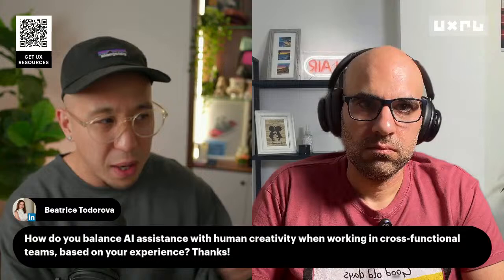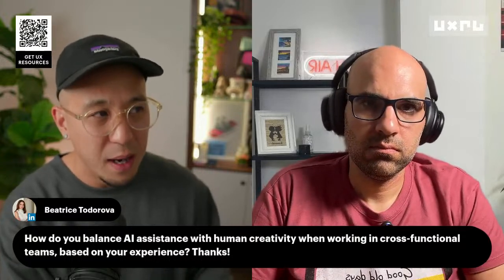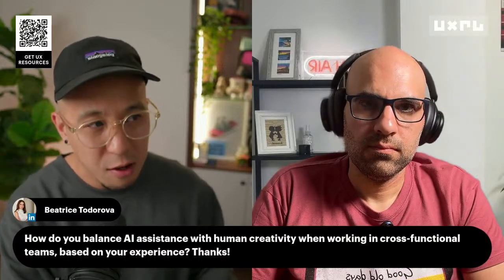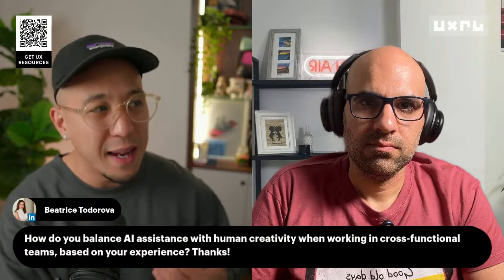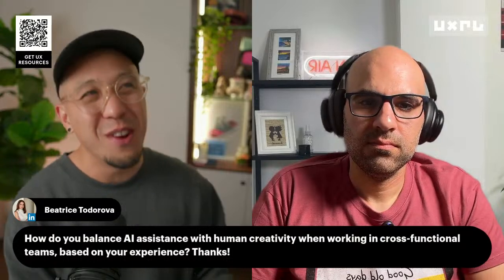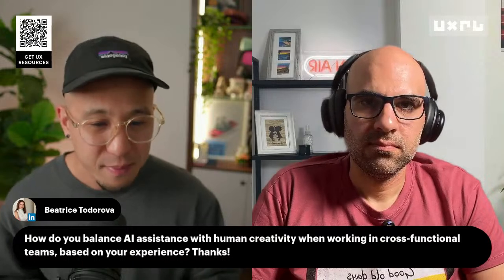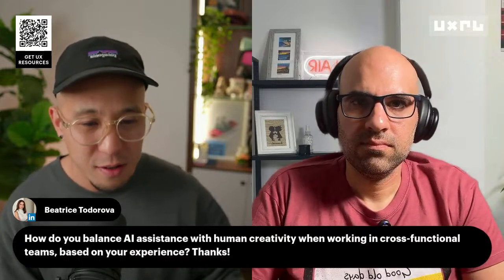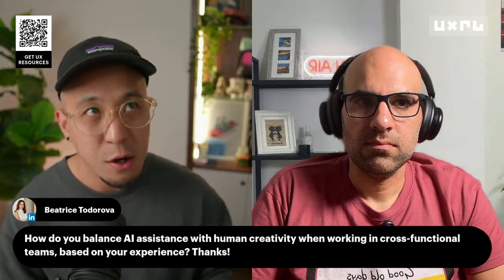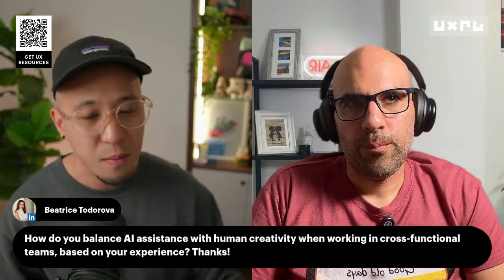We can still do the sticky note thing, right? We can still brainstorm on the whiteboard, but having something that could listen, maybe have eyes and record, would just be so good, because as designers, we spend hours summarizing a workshop, right? Imagine we just don't have to do that anymore and we can just move to the next step. So I don't think it limits human creativity. I think it just adds to it, or our creativity could be funneled elsewhere, right? On things that potentially move the needle more.